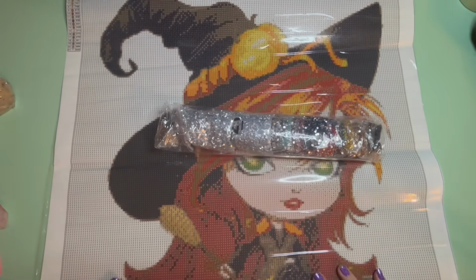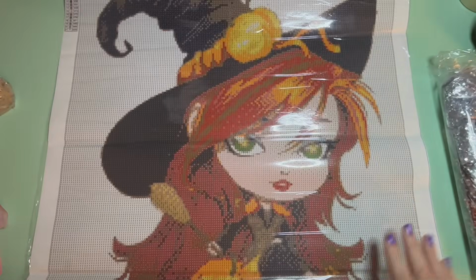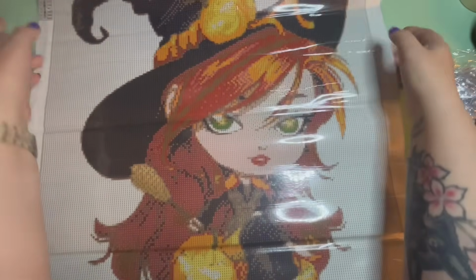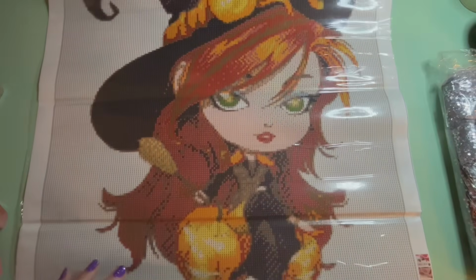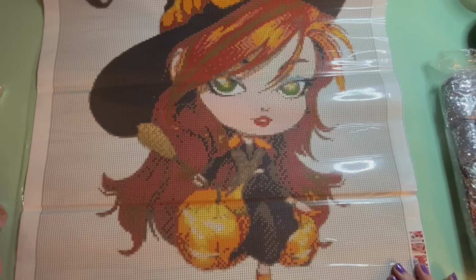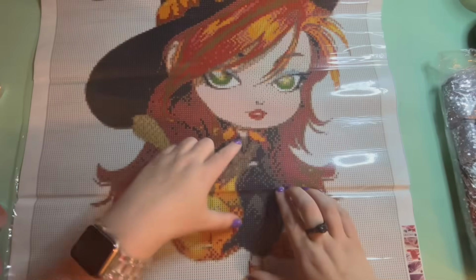So I've got silver leaf left, I've got copper leaf left, in fact, so I might see about doing the back in the same way. Sorry, I've just realised my light is shining on it in a very annoying fashion. But yeah, oh, she's so cute. I love her with her big head and her tiny body.